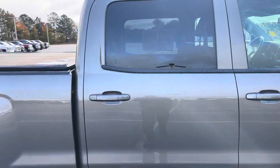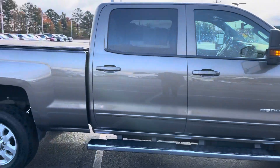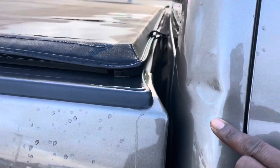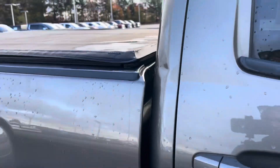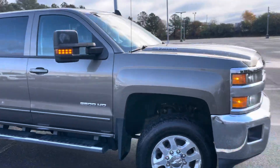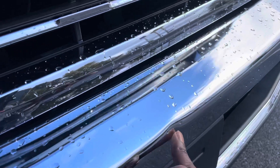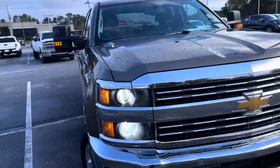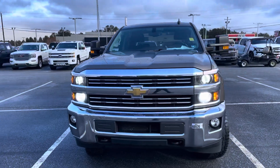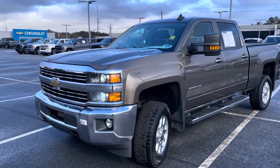Overall, the body is in good condition. You've got a smaller ding right there, and a smaller ding on the front bumper — you may be able to see it in the video. So overall, the body on this vehicle is in good condition inside and out, and hopefully she'll put an end to your shopping.